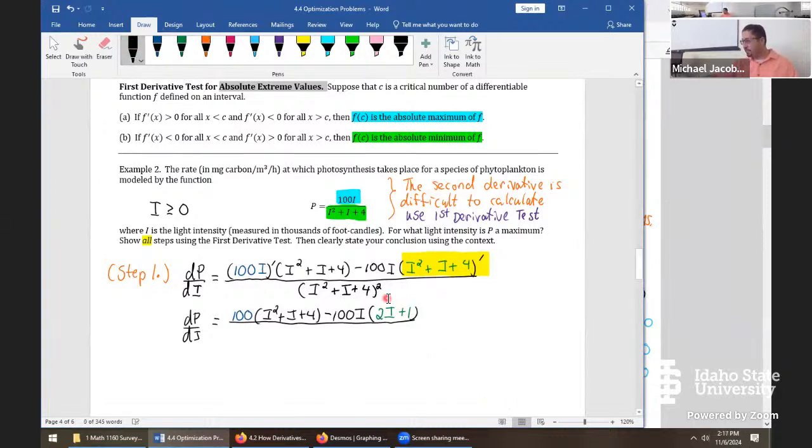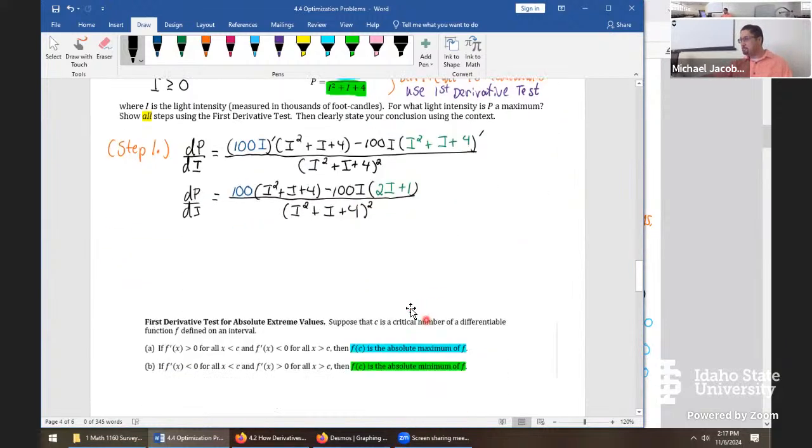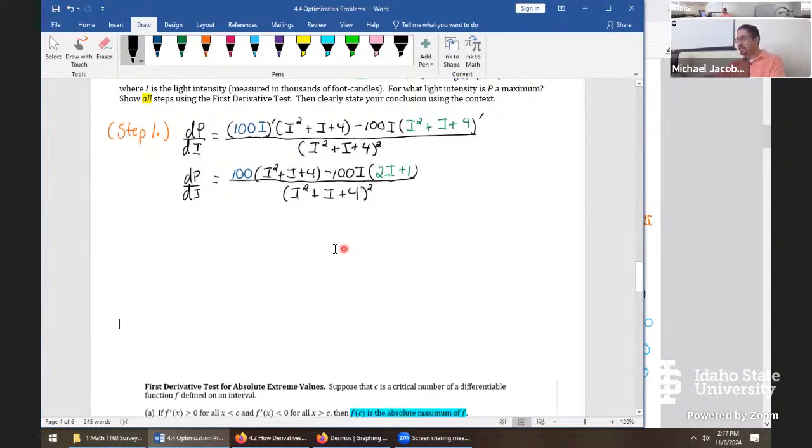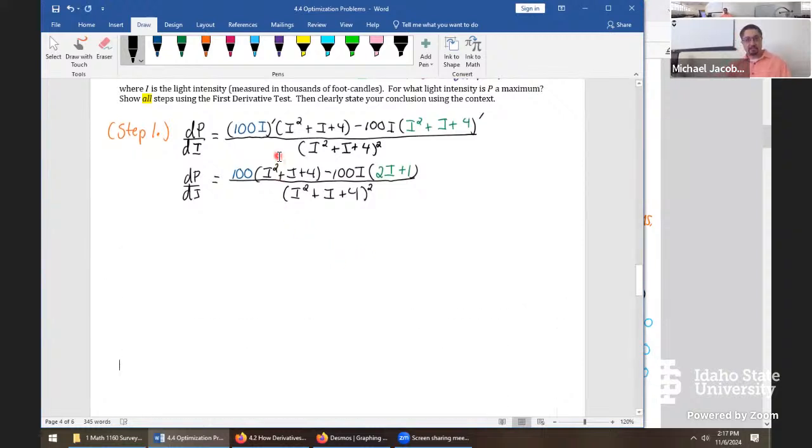I is kind of a funky variable. Try to make your i's not look like the number 1 and you should be in good shape. The denominator is pretty much just staying exactly where it is the whole time: I squared plus I plus 4. Sometimes people FOIL out this denominator, but it's of no value. It's only going to get eliminated when we go to get the critical number either way. So let me keep on scrolling down. We've got our first derivative. At this stage it's fine as it stands, but we want to simplify this as much as feasibly possible.